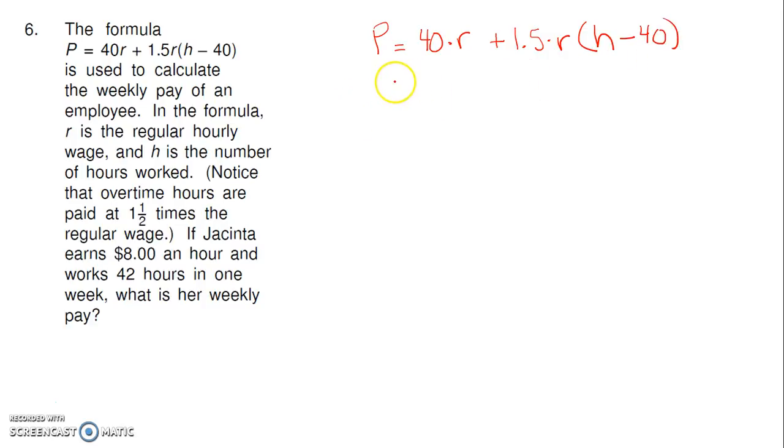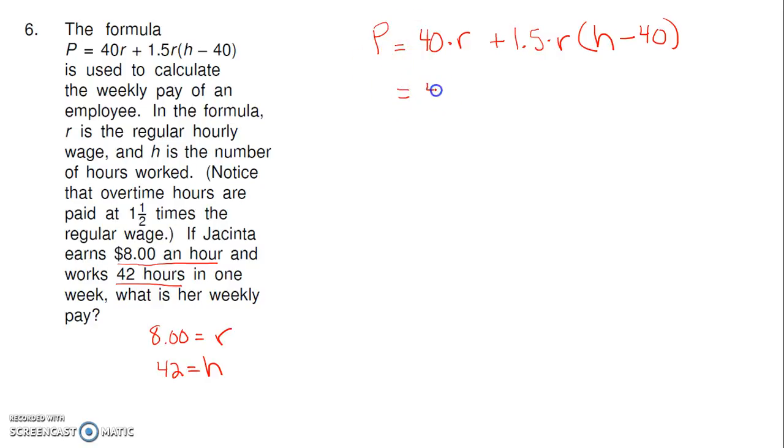Okay. So her hourly wage is $8. So what that means is $8 will be your R. That's the hourly rate, because it's $8 an hour. And then she works 42 hours. So however many hours they give you is your H. Whatever you make per hour is your rate in this problem, your hourly rate or your hourly wage. And however many hours you work is the H, and you literally plug those numbers into this formula and you'll find out your overall pay.